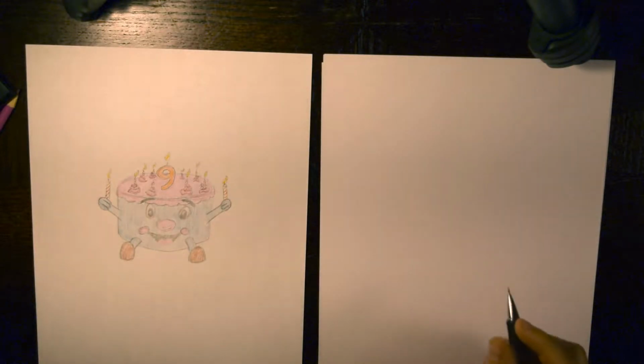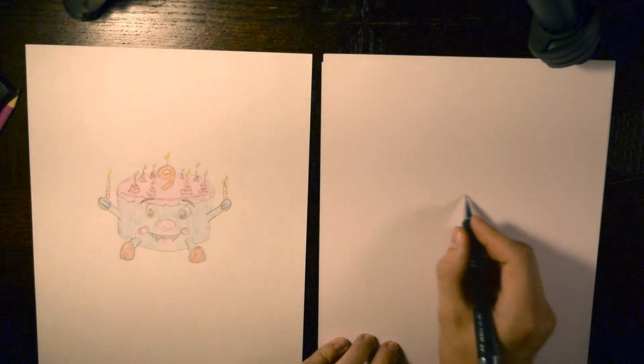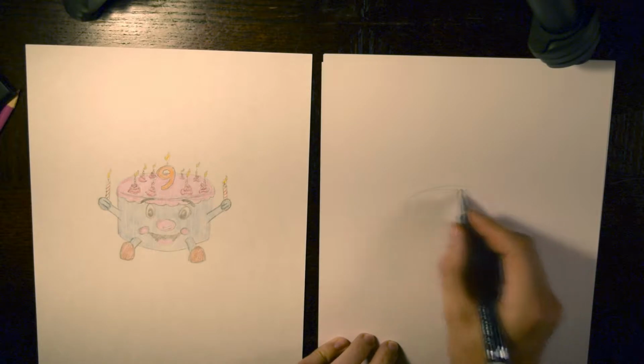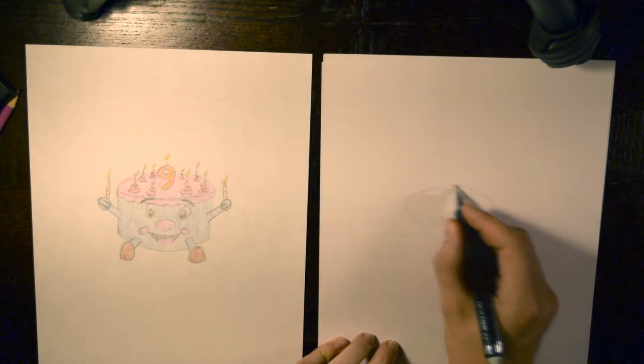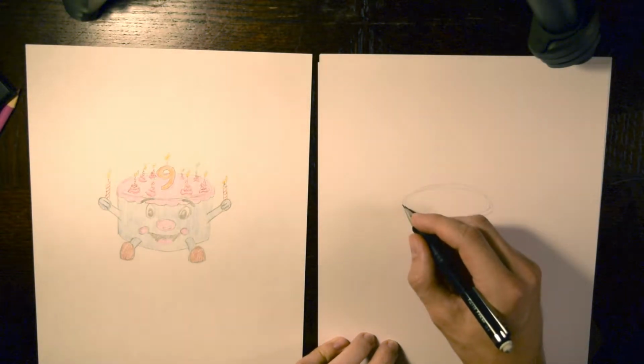Okay, so the first thing that I like to do in any drawing is just sketch in the main shape. Look for the basic shapes and draw them in. You can be kind of messy with that. It's okay.